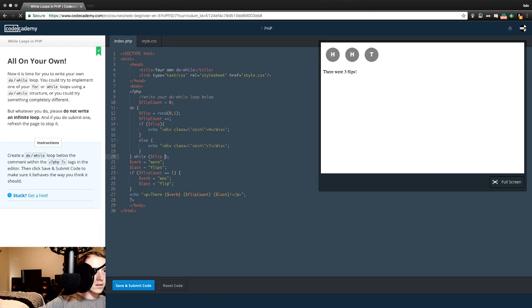So while is less than 3, syntax error. Oh, because this is do while versus while. My bad. Save and submit. Did we fix it?